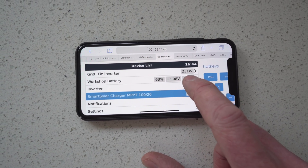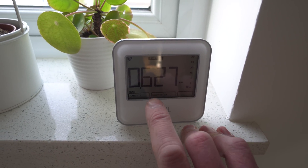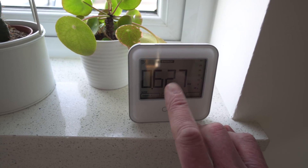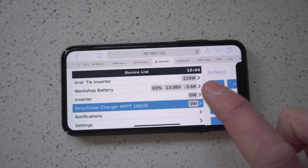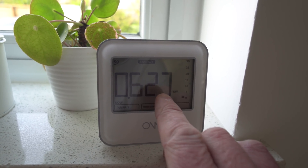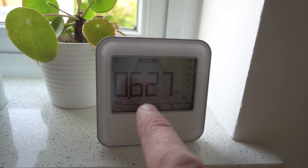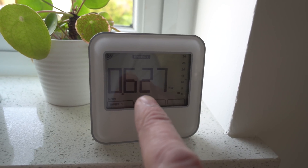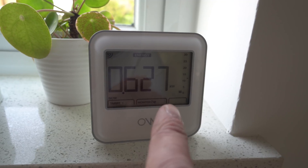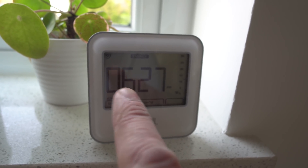I've just come into the house and I'm monitoring the system on my phone. You can see 231 watts coming in from the solar panels, and this is the power the house is drawing — so what we're being billed for — showing 627 watts. Normally my house loads are around 800 watts, so that 231 watts is just reducing that number. Over the last couple of days the lowest I've seen it go down to is about 200 watts. It's really useful and important to know your base loads — what your house draws from the mains all the time even when most things are turned off. It's important not to go beyond that, because otherwise you're pushing power into the grid and most recent utility meters will probably charge you for that exported energy.